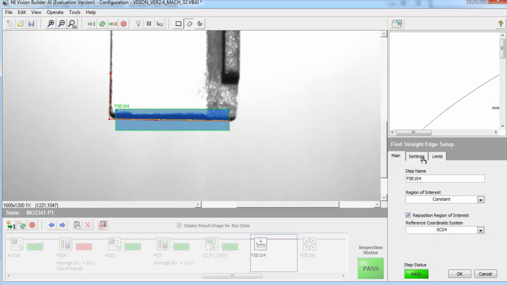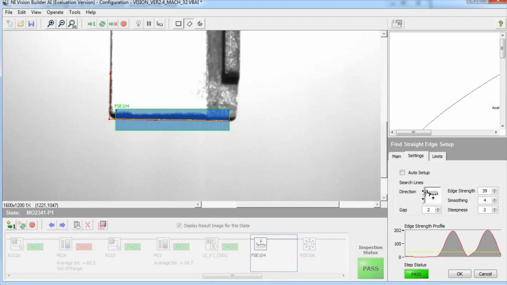And now let's take a look at the parameters setup. There are different directions that you can pick, and we can also set up the gaps to make the inspection more intense or more loose.